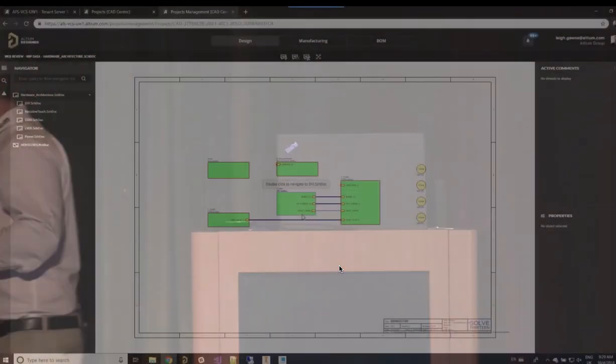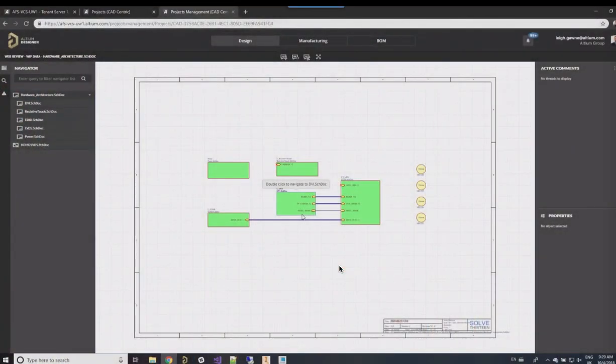What if I actually want to see your design? Those are nice thumbnails, but I want to know what's really going on. So let's go a step further. We can just double click on one of these and open it up. So what's actually opening up now is a CAD-centric design view in the browser. So you can see that this has a real kind of Altium Designer look and feel to it. You know, so if you're coming from Altium Designer at all, you'll recognize the kind of layout and structure of the page, etc.